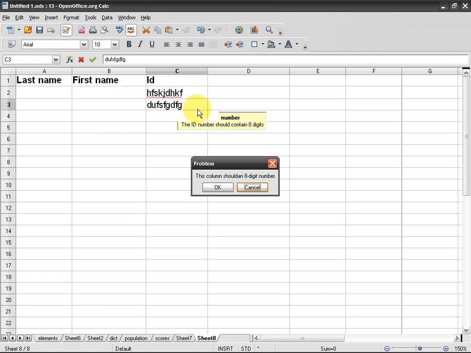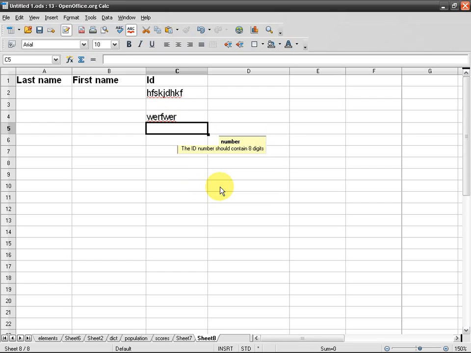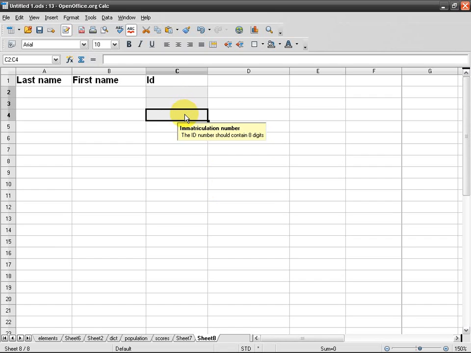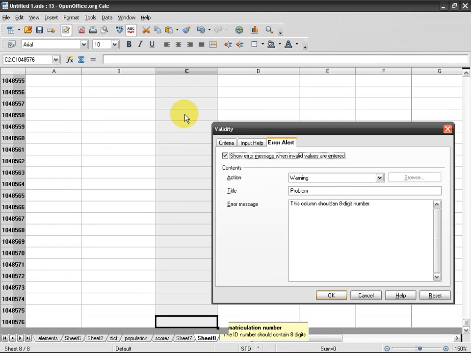If I click on cancel, it's going to reject the value. If I click on OK, it's going to save it. It's not going to reject it. So stop rejects automatically, but if the action is warning, it gives us the opportunity to reject or keep the data.